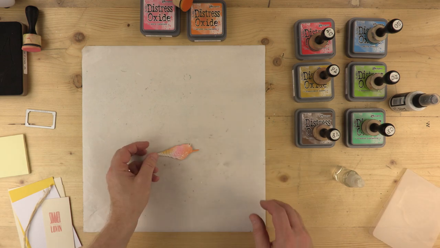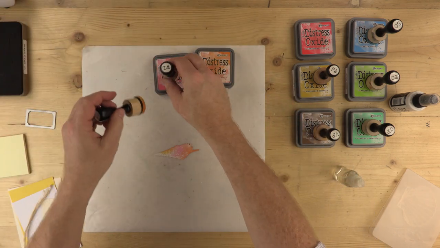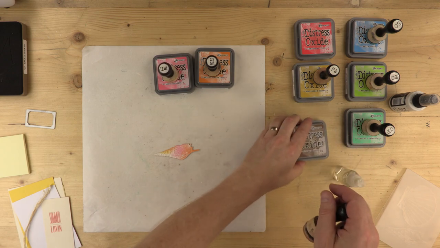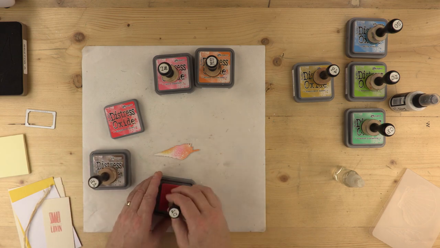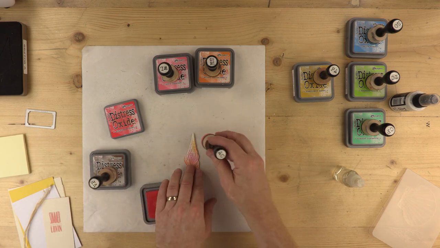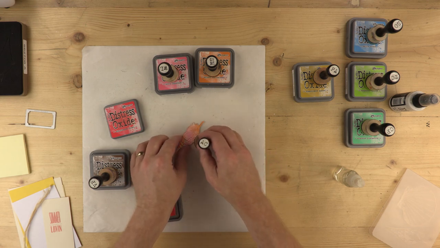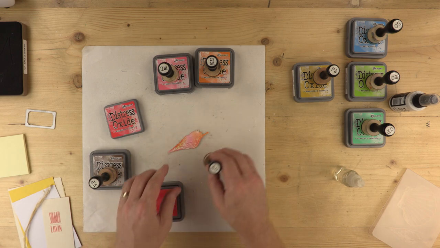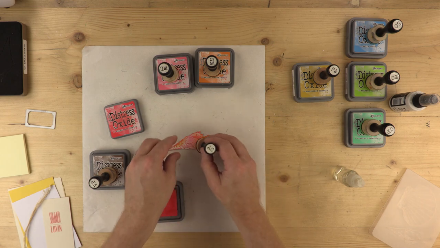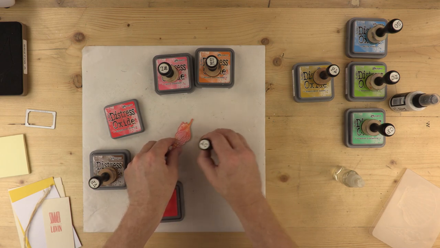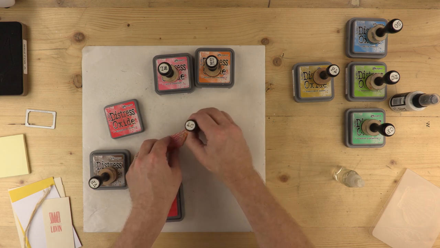So, what I'm going to do is take a couple more Distress Inks, namely Vintage Photo and Abandoned Coral. And I'm going to use these to kind of pick up that emboss detail. But again, less is more, so don't go too mad. I'm not pressing down too hard. The last thing I want this to do is go through to that lovely detail which we did before. This is just for picking out the detail on the top. Just giving it a little more definition.